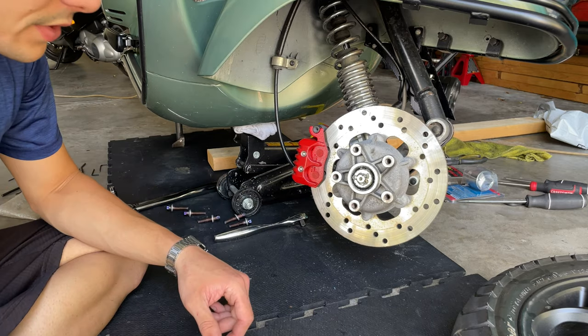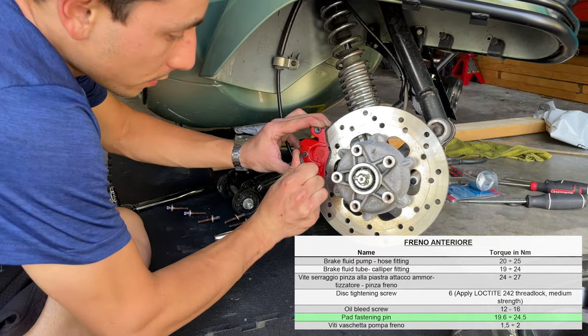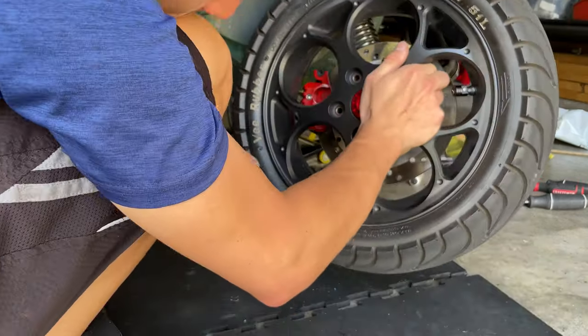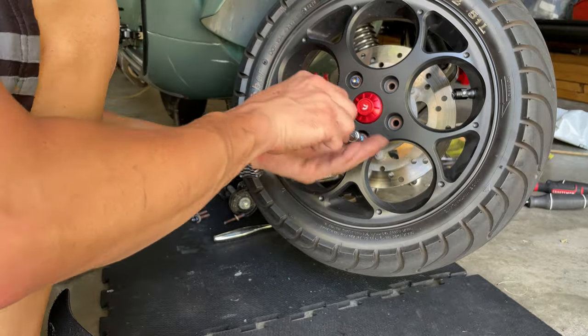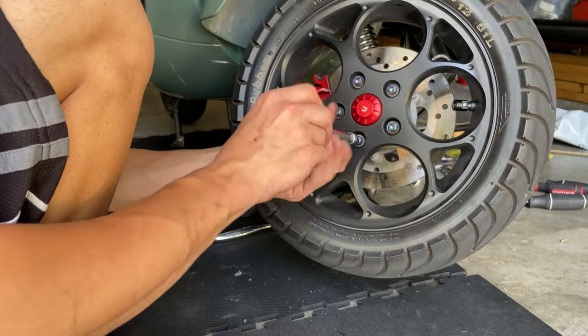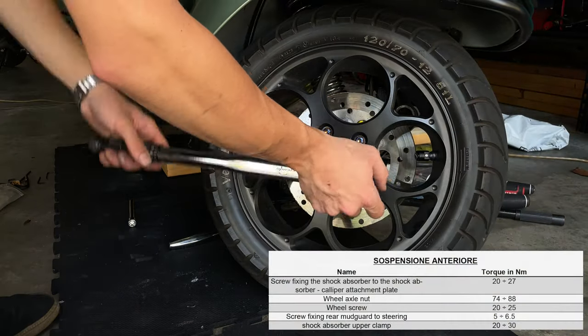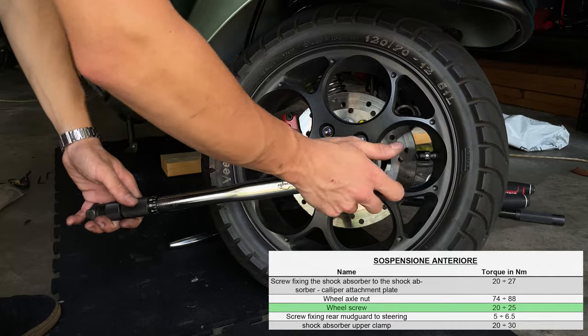Before you proceed to put the wheel on, what you want to do is tighten those pins down pretty well. Really, really tight. And then we can apply the right torque to the wheel.